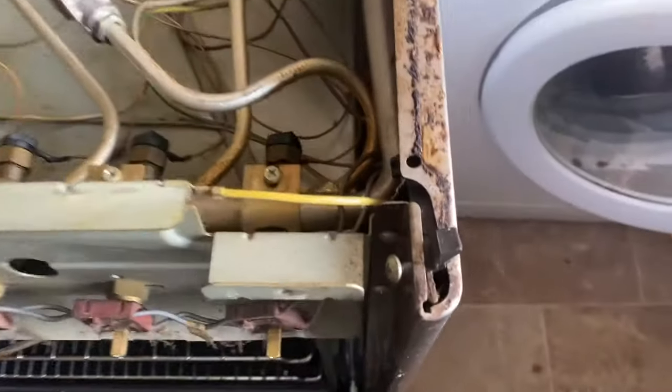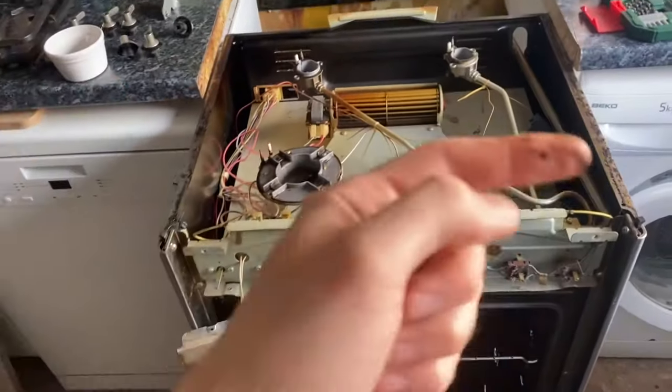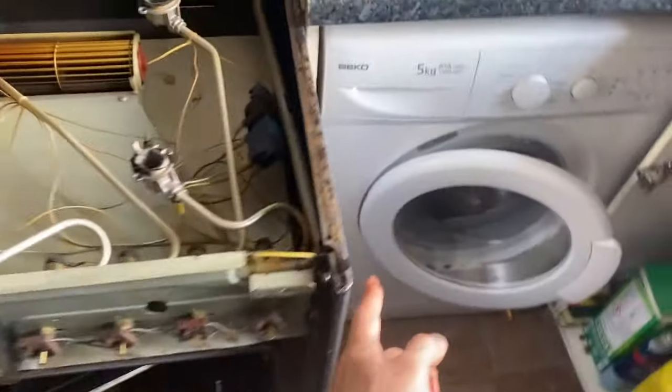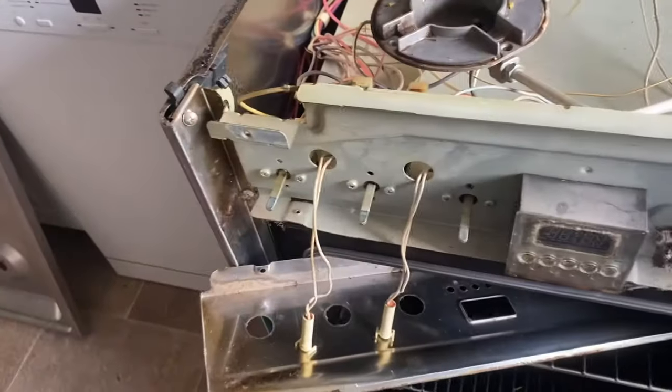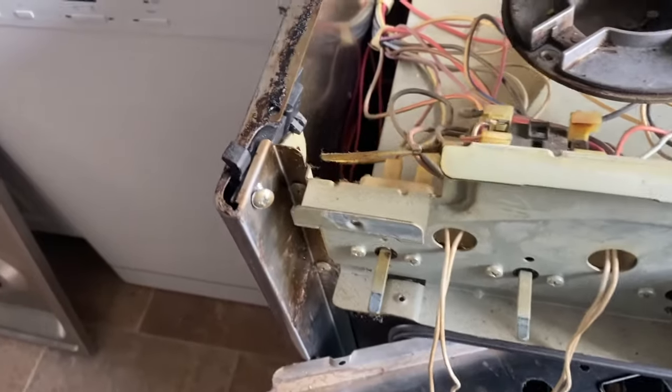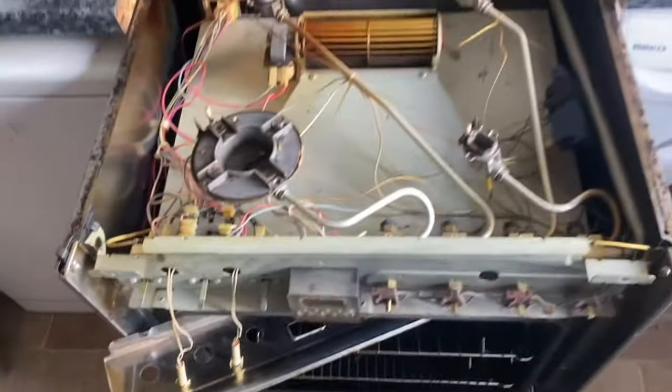It's these little plastic bits here that were keeping it on. The technique was to basically pull the whole thing gently that way, and it clipped on here and then the other one came off. I think I've kind of messed with them a little bit so I'm going to try and put them back. But yeah, there you can see - there's the inside of the oven.